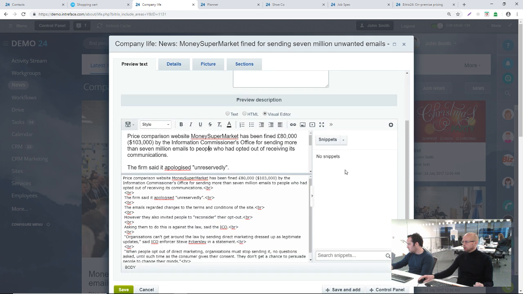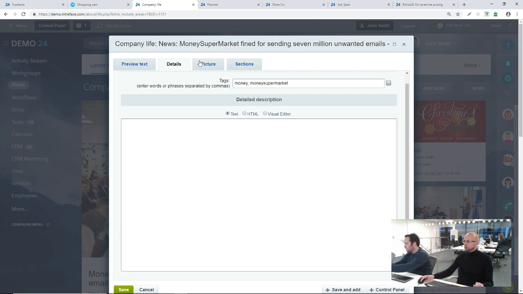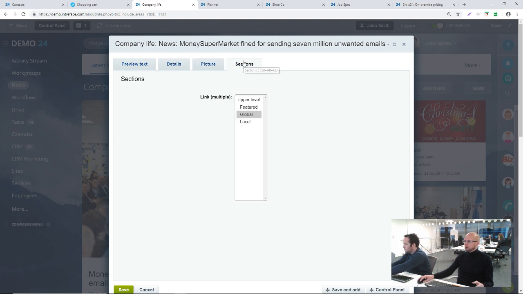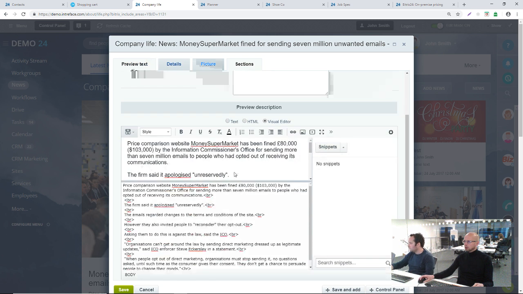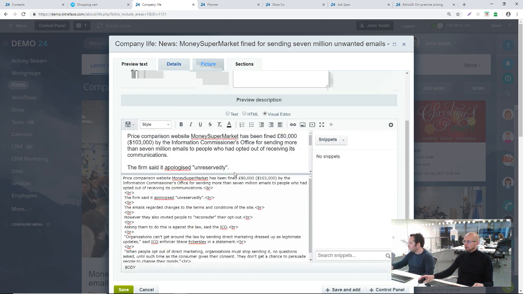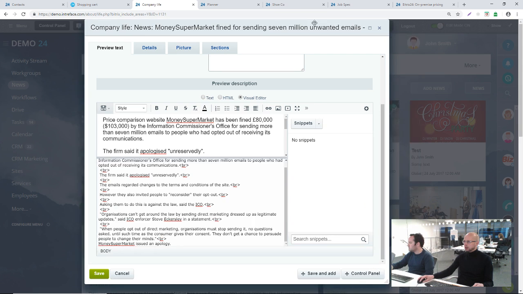We can also add in Bitrix components over here. Across the top, we can add in the picture and choose which section it's going into. So it's a very easy pop-up tool that allows you to edit these news stories.